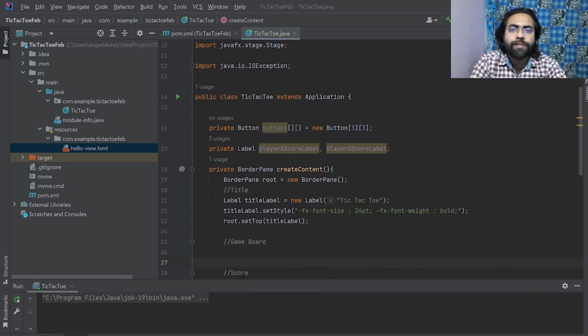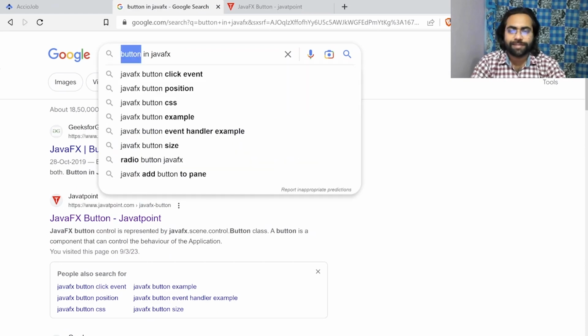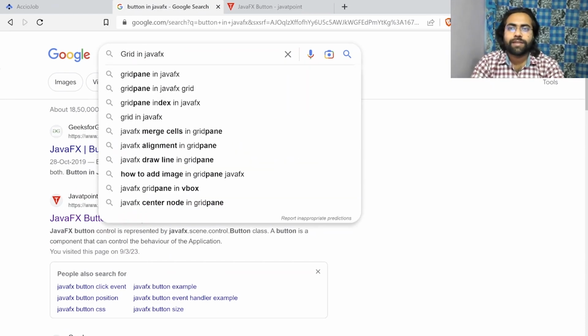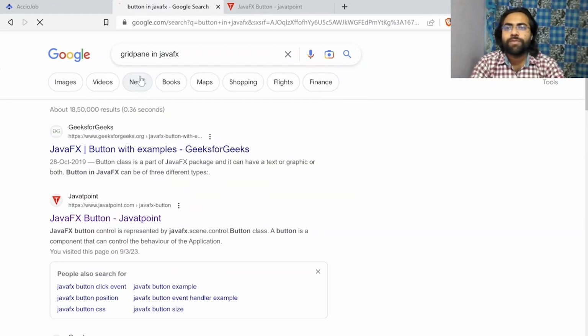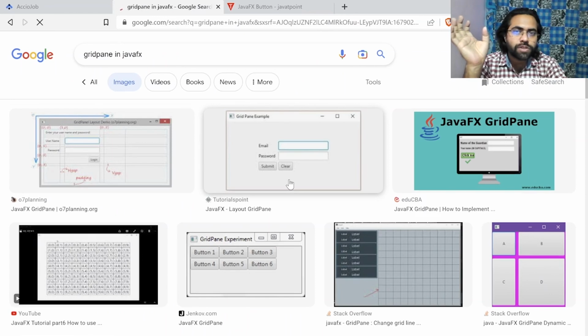Fortunately, we have a very good type of pane, and that is called GridPane. Let's see what GridPane is in JavaFX. GridPane lays out its children in a flexible grid of rows and columns. That's the beauty: just like HBox keeps everything in a row, GridPane keeps everything in rows and columns. Let's see if we have some images.